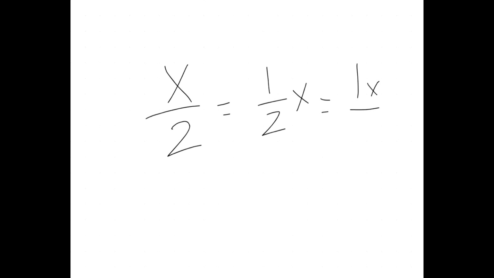X divided by 2, you can just rewrite that as 1/2 x. The variable being next to the fraction is the same thing as the variable being in the numerator of the fraction. So it would be like saying 1x over 2. So these all mean the same thing. When we're doing algebra, we want it to look like this, a fraction and then a variable. But we can use their form x over 2. That will still work to plug in. That will probably be easier to plug in a value for x.